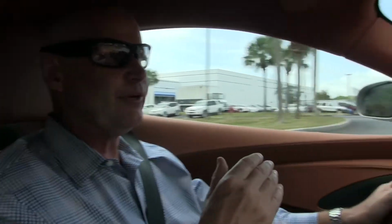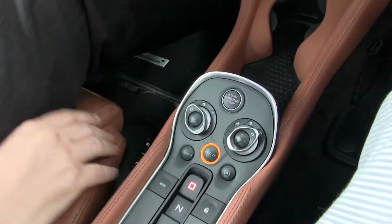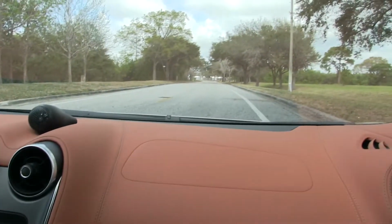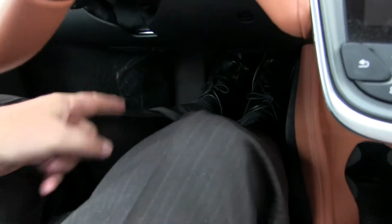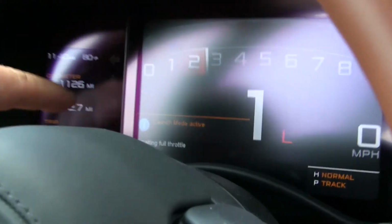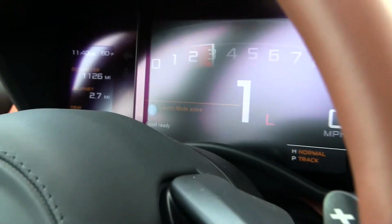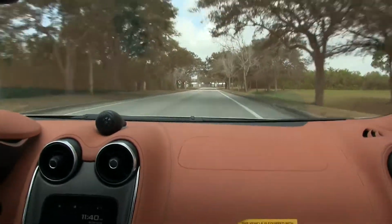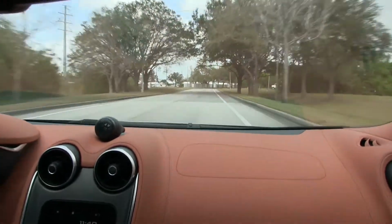I'm going to demonstrate launch control now, where we're going to separate the clutches and bang them back together. That's kind of a fascinating mode. I'm going to do it in the automatic. I've tried it both ways, and automatic does seem faster. Got a nice clear road, so that's great. I've got my left foot on the brake. I'm going to press launch down here. It illuminates, it tells me up here, launch mode active, awaiting full throttle. Boost building, boost ready, here we go. And it is unbelievable.